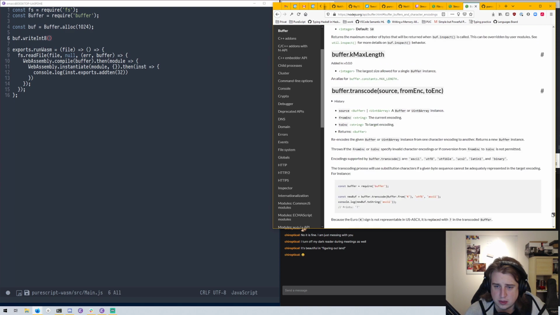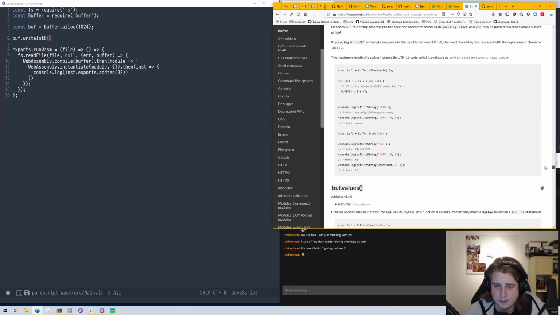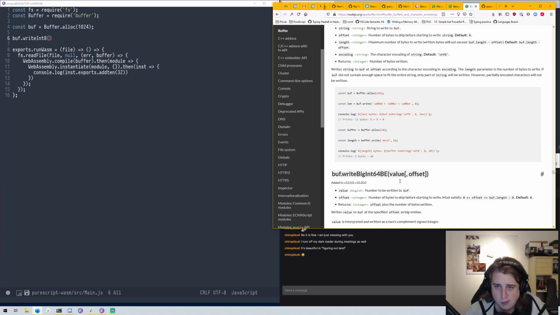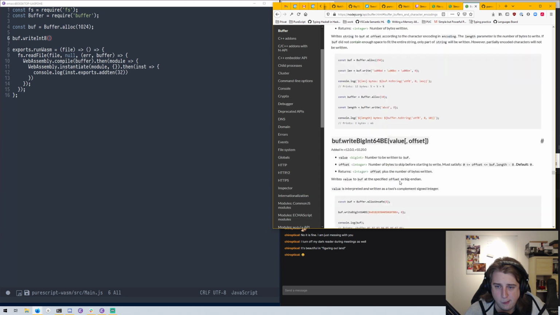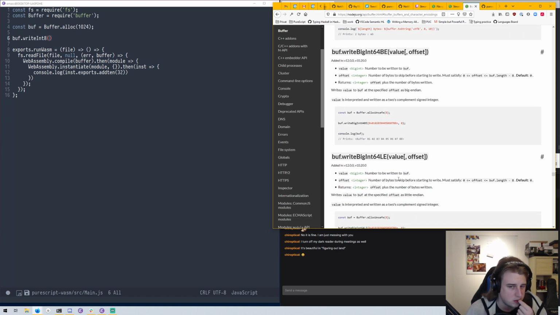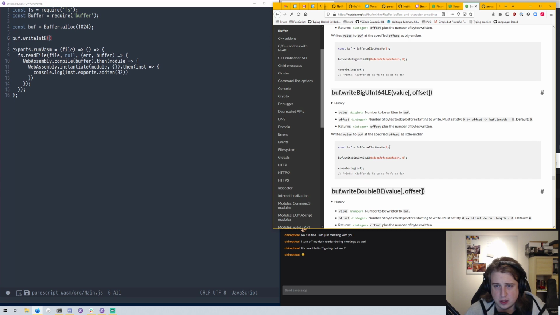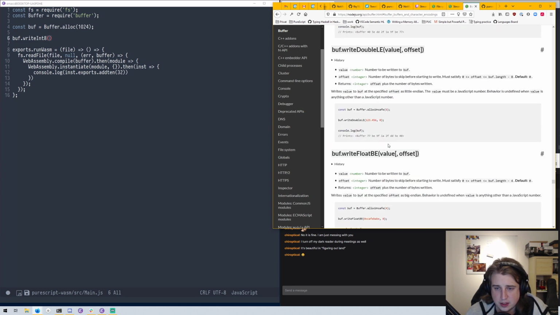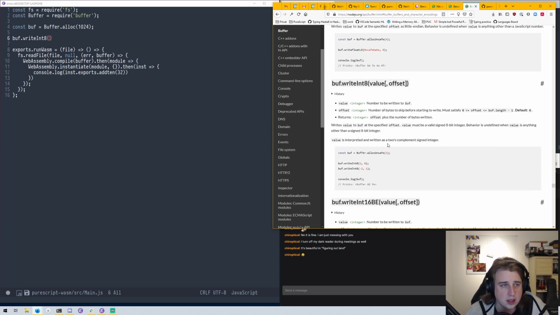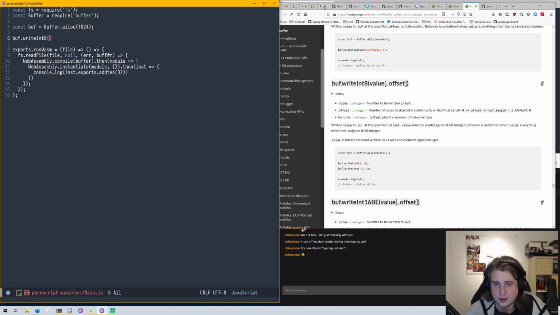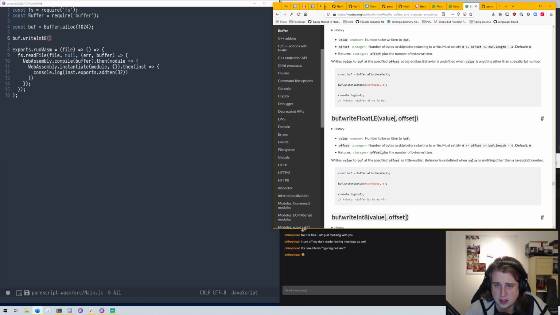I was hoping this could keep track of the offset at which we had written before, but that's probably not the case. Okay, that's fine. We're just gonna write ints then. Int 8s, which is already a weird one because this is a signed 8-bit integer, but how do I write an unsigned 8-bit integer?